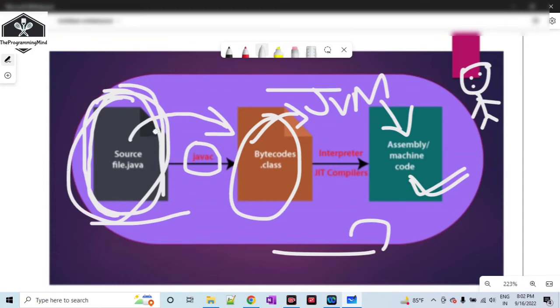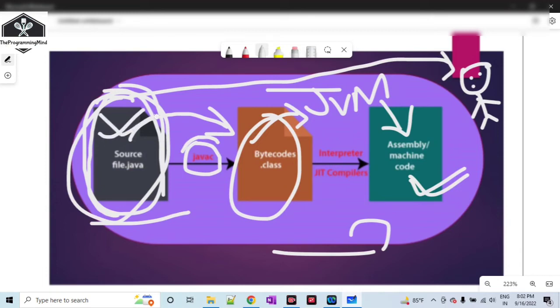Now, how is the journey from here to here? Once you have written the code, you compile it using javac. The Java compiler creates the bytecode of your application, the bunch of programs you have written for internet banking.